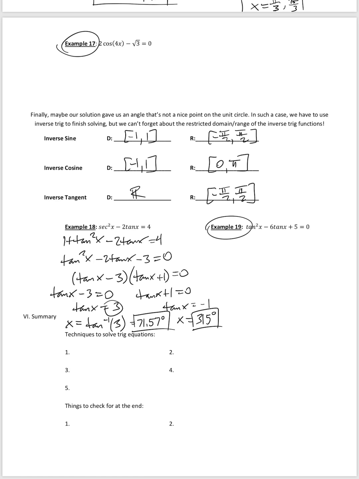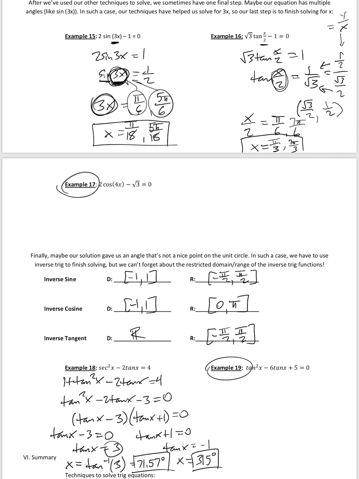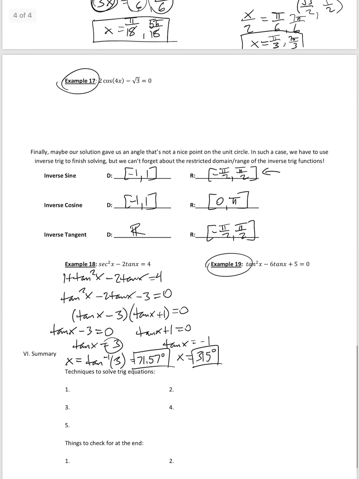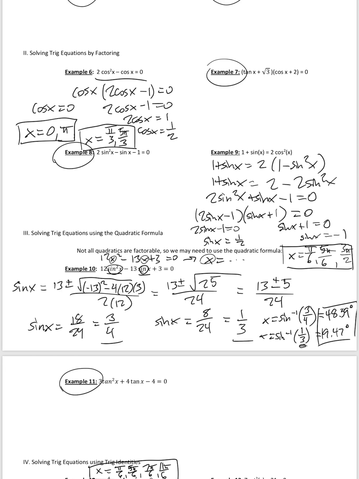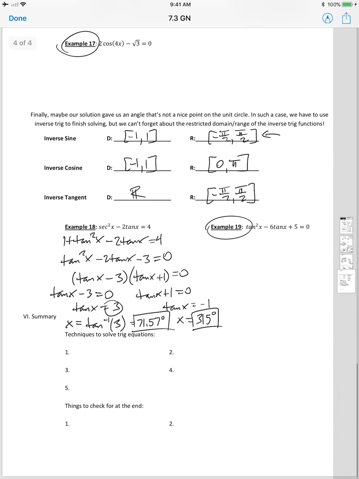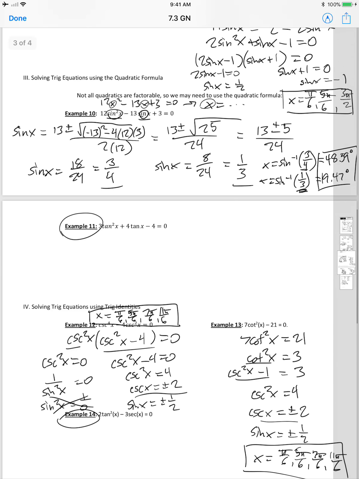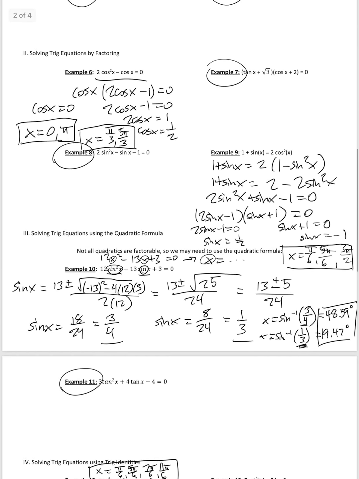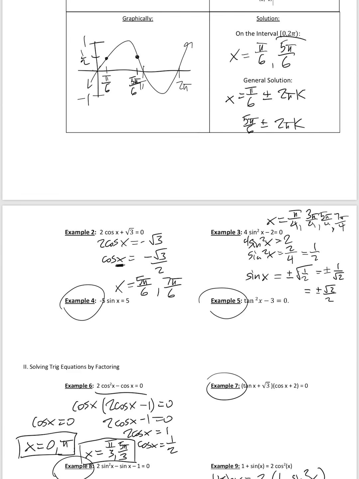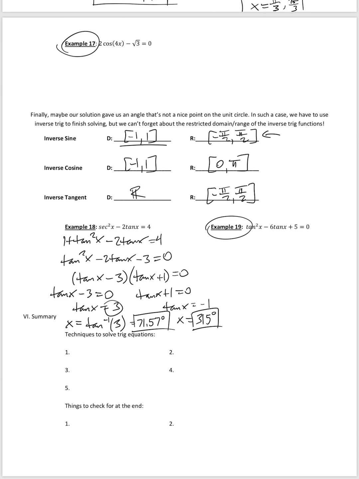Go ahead and try example 19. And actually, just to be absolutely sure, let's go back and look. Now that we know to check and make sure that the range has to be right for the inverse sine function, did we do this correctly? 3 over 4 and 1 over 3, those are in the domain of the inverse sine function. And then the angles I got back, 48.59 and 19.47, those are both in the range of the inverse sine function. So I'm good there. Everything worked out fine. But you should always double check and make sure that it does work. So try example 19, and then I'm going to summarize this whole section.